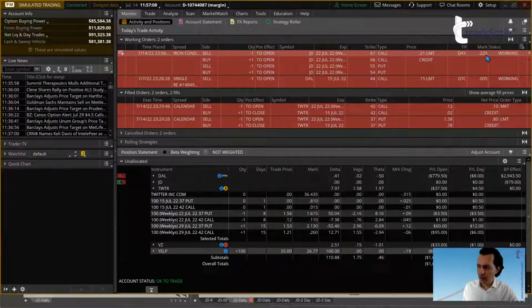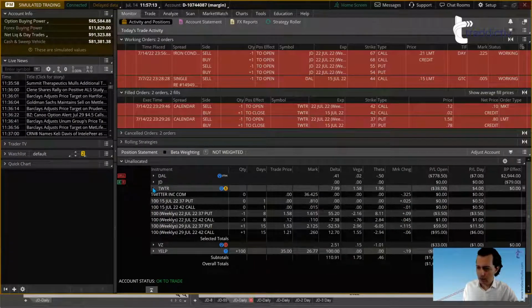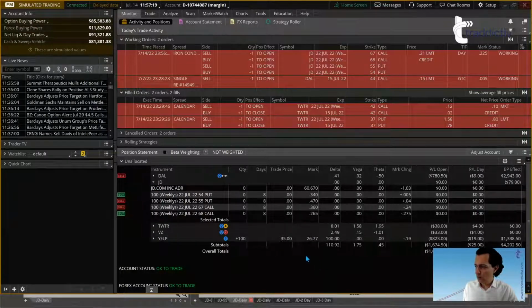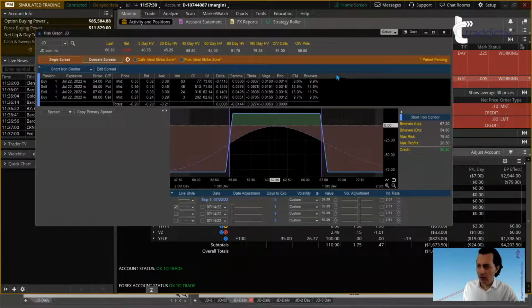Okay, 22.5, 23. I would say with a little bit of patience, we may get it. In a real account, I think that with a little bit of patience we may get it, or I would say 20 cents should be very doable. I saw the bid and the ask, and we got volume for all the strikes. Open interest is okay. I would say this is not a crazy thing to ask for. We should be able to get at least those 20 cents.